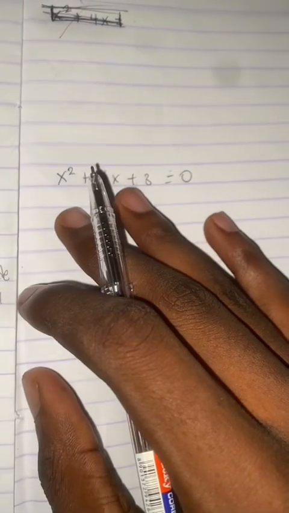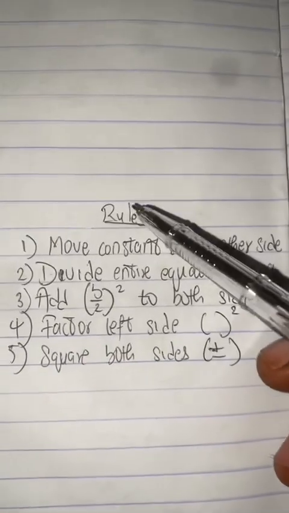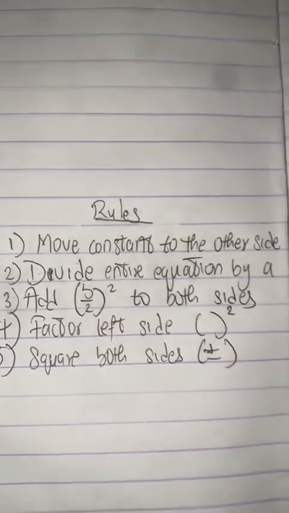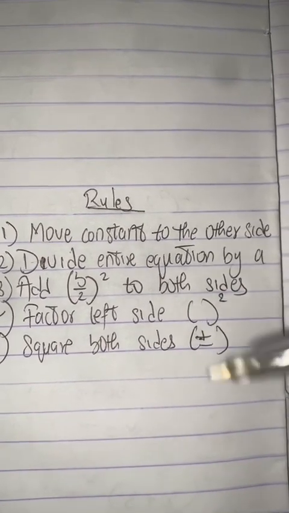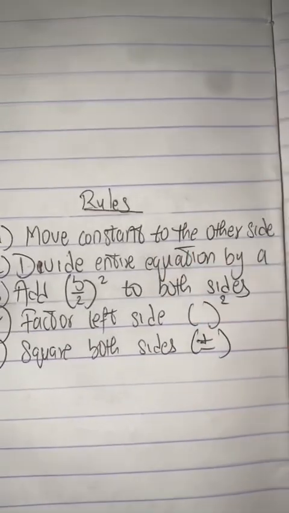In this video, we're going to be solving a quadratic equation using the completing the square method. This is a very simple topic. Over here, I put up a set of rules so that you can remember it. You just need to remember this. It could help in your exams. You can just write it somewhere so you'll be able to do it step by step.